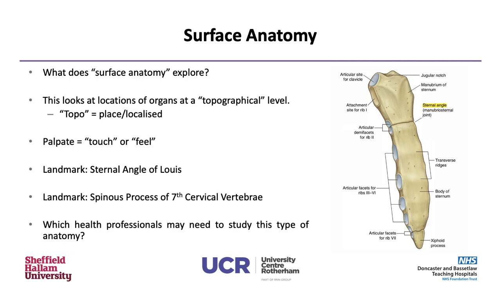If you can locate the spinous process of the 7th vertebrae, which might be a task for you if you haven't done it before, maybe try and Google how to locate it. Essentially speaking, it's the lumpiest part of your spine at the top of your neck. If you locate 2 discs below, which I believe takes you to T8, your 8th thoracic vertebrae, that is the top part of your heart in terms of location. So surface anatomy looks at locations at a localised level through touching or feeling, for example, performing a physical examination.